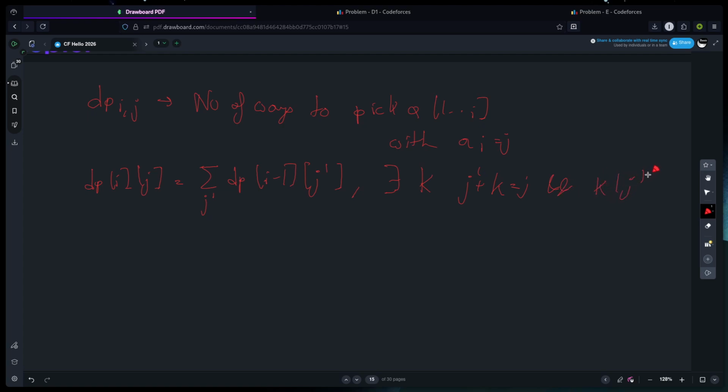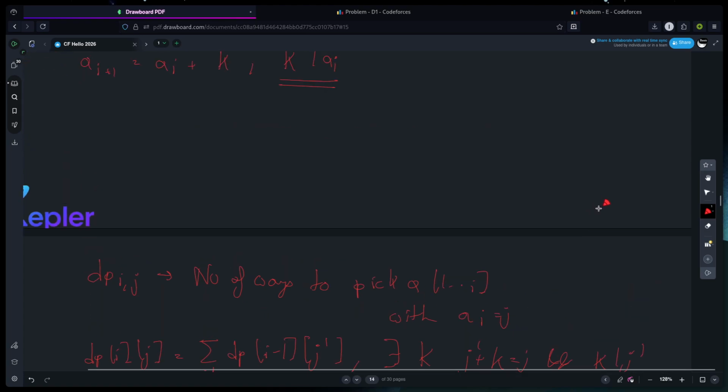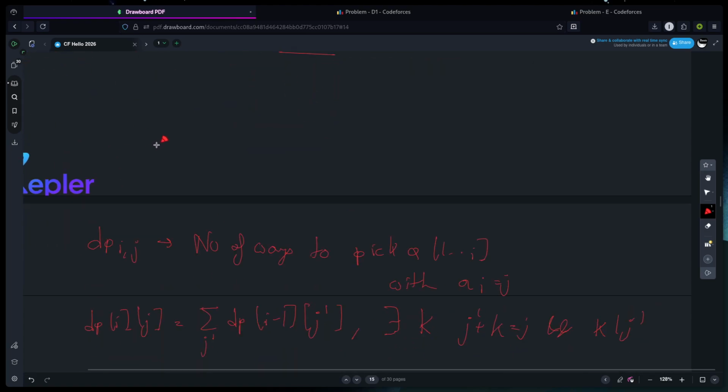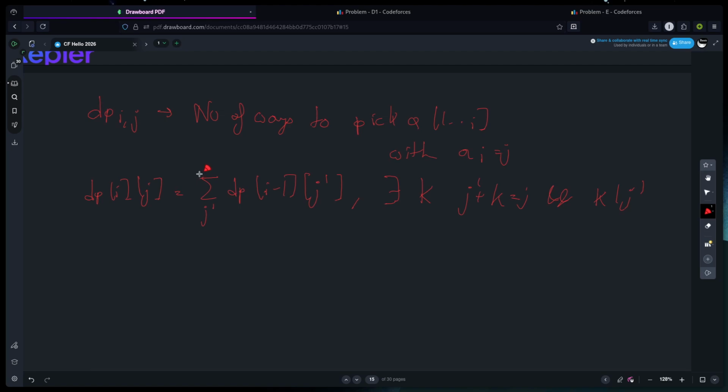The condition I mentioned earlier, right? So we can transition from AI to AI plus 1. So you can just compute the divisors for each integer from 1 to m, and you can use this to find if you can transition from j dash to j like this. And using this, you can easily compute this DP relation.